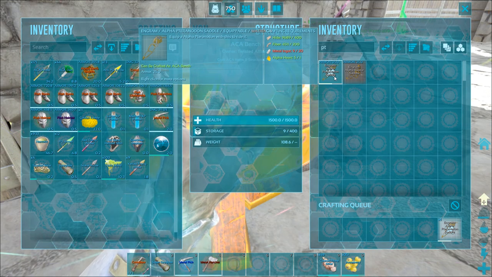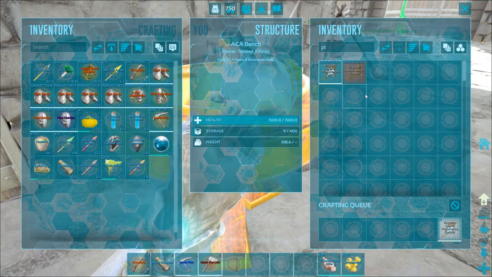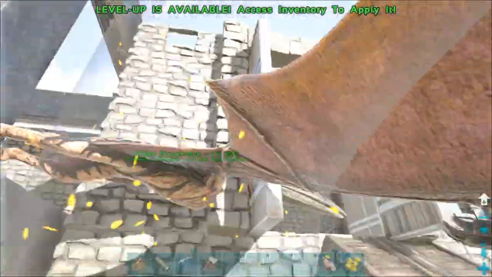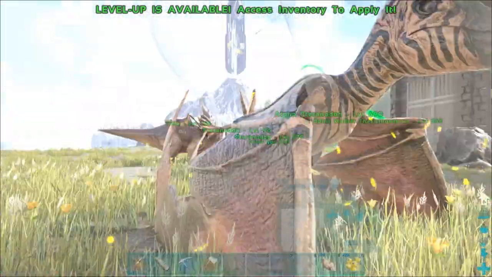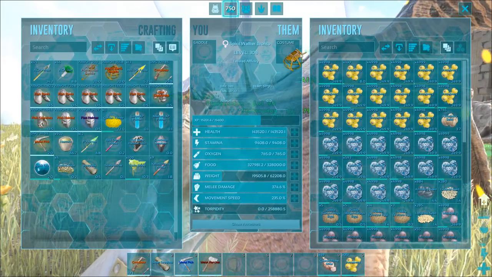And we might end up upping his weight, actually, because I plan on using him to carry an Ankylo or a Doed or something. There we go. Okay, let's go check it out. All right, chill. All right, sit. There we go. Oh, he's not all glowy orange like the other guy was. What's that about? Where's the saddle?